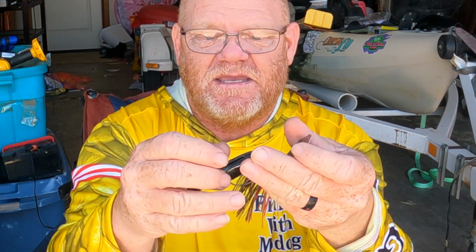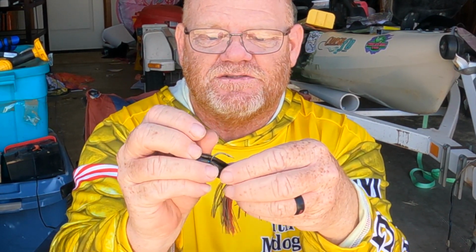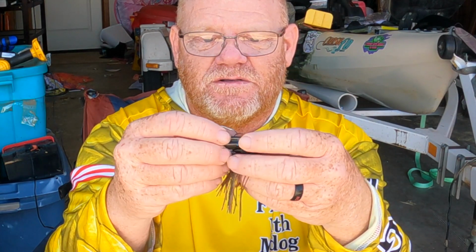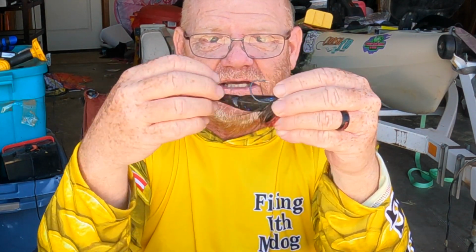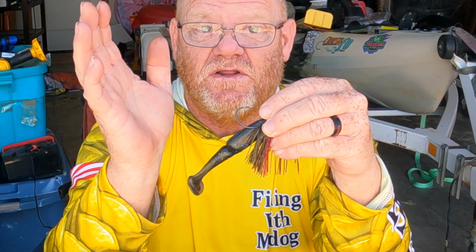Now if you have this back here catching the water and you're trying to get this thing to rattle through the water, it's usually going to mess it up, because this is going to want to try to do what it's supposed to do, and so is this. So it makes it all messed up, and you'll feel it when you're reeling it back.